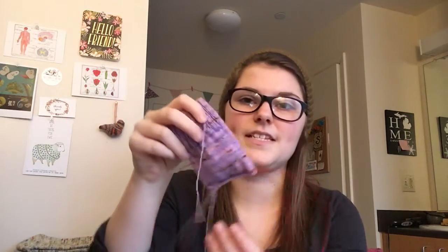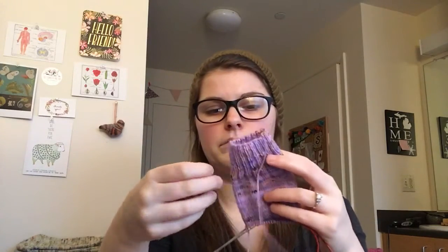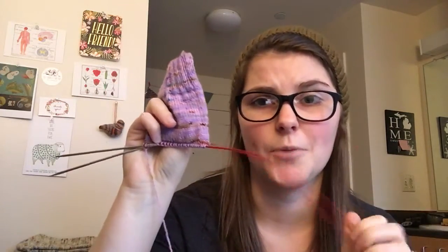Okay, so works in progress. Speaking of my birthday socks, I cast on pair number 2 yesterday. And I knit part of the cuff yesterday, and then I knit the rest of this today at my desk shift. So this is where I'm at. These are my size 1.5 Tiago Needles, 32-inch cords are my favorite. I love these needles to an extent, but they're slowly becoming my least favorite of the needles that I own. They were great. They were my first sock needles, but I think they're really harsh on my hands sometimes, especially when it's cold, so I think as it warms up, I'll start liking these more, but yeah, so that's where I'm at.